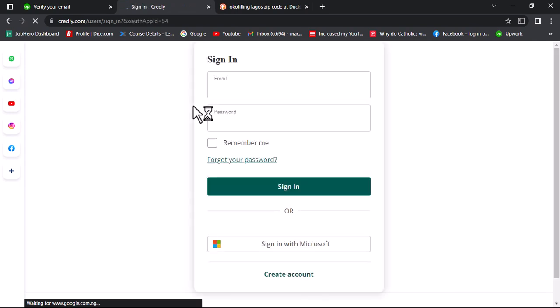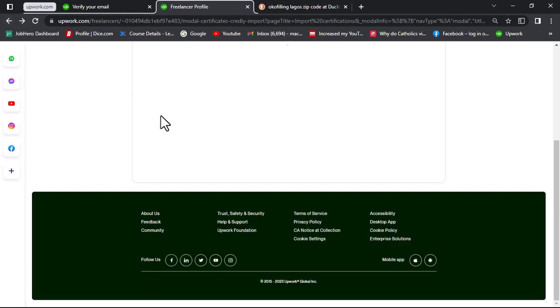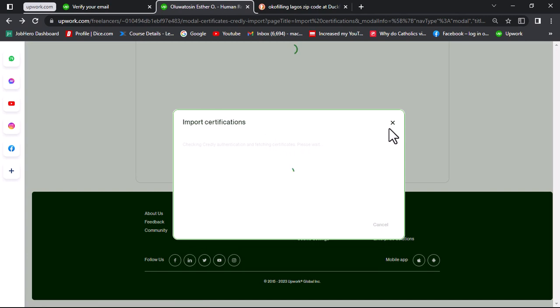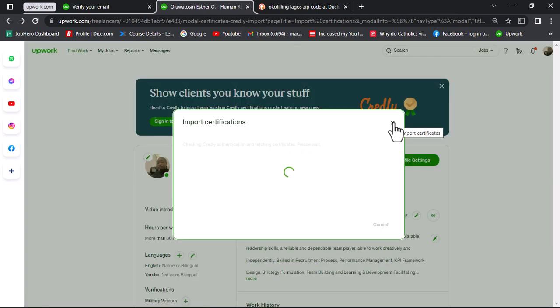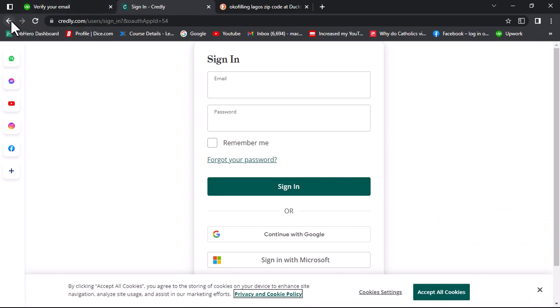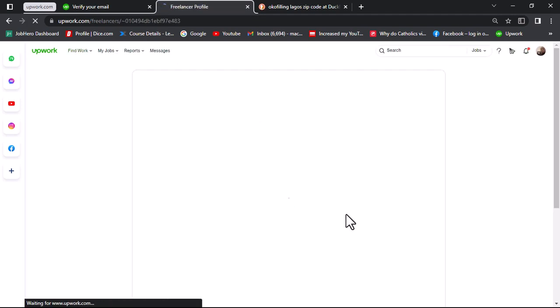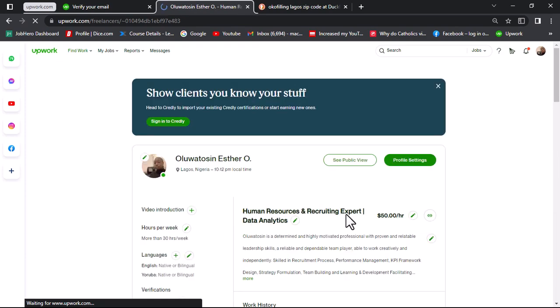But for the sake of this training, we won't be going through all those processes. All right. So the other alternative that we can use, sorry, we have to go back. All right, let's go back to the profile again. This is the profile. So we'll go down to certifications.